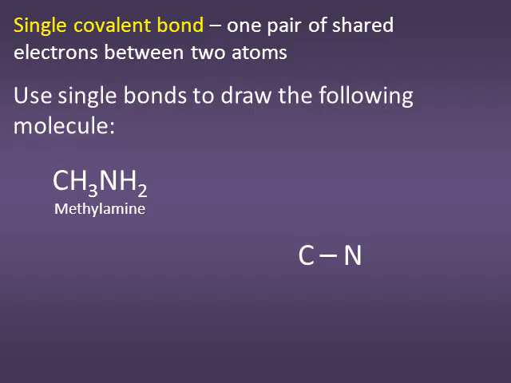Now what we see is that nitrogen likes to make 3 bonds, therefore it can only make another 2 bonds and 1 additional to carbon. So fill in those 2 hydrogens, and then nitrogen's done at this point. It's made its full 3 bonds. We have 3 hydrogens left, and of course those are going to go on the only remaining atom that they can go on, carbon. Check that you've used all your atoms at this point, and that each of these atoms have the correct number of bonds around them. So carbon is making 4 bonds, N is making 3 bonds, and each of the hydrogens are making 1 bond.